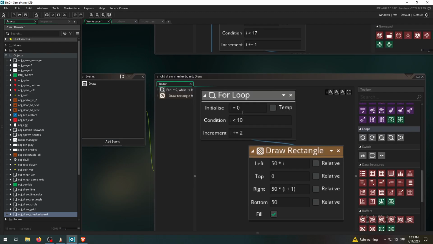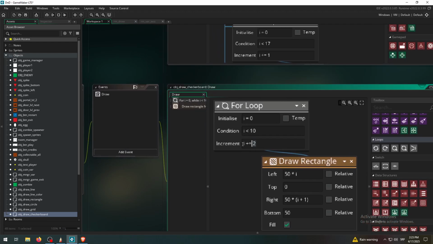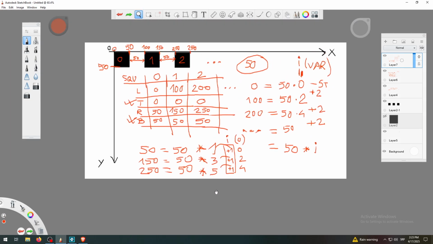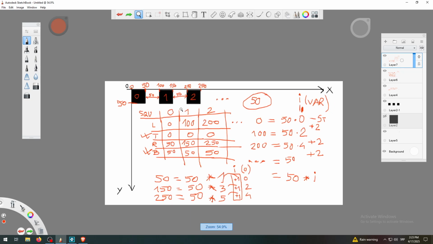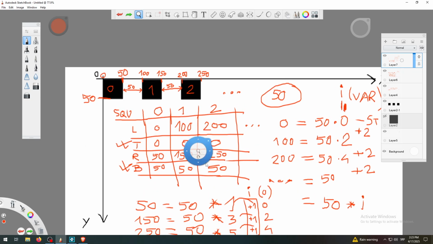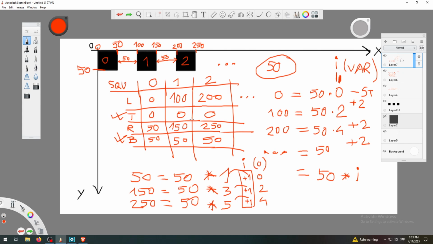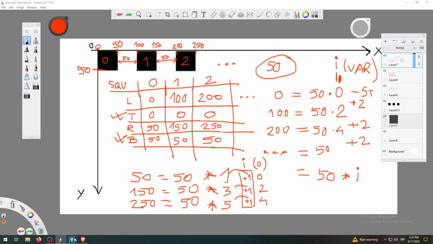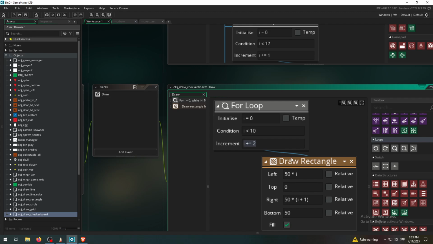But this time we have changed the increment. It doesn't go in steps by 1. Why? Because our squares need to have empty space between them. So that's why we used increments of 2, and that's why this whole mathematic calculation is important.